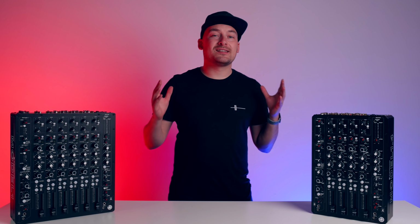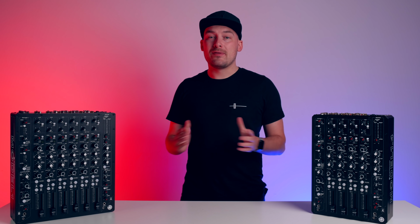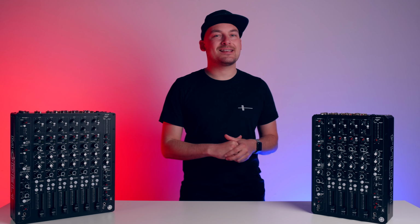Now, Richie Hawtin really doesn't need any introduction. Known the world around for his electronic sets and pushing the boundaries of technology, Hawtin first met Andy Rigby-Jones in 1999 when the pair collaborated on some special editions of Zone mixers designed to help Hawtin push his sets that level further.